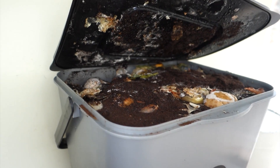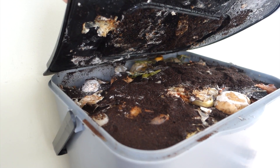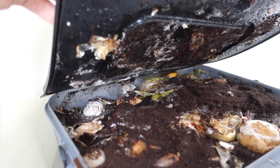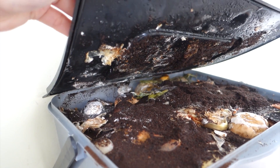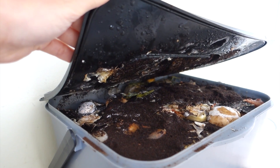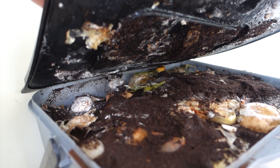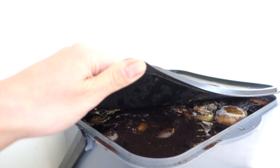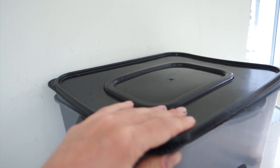Inside you can see all of the food waste for the last month or so and there's everything in there - little bits of mushroom I can see, coffee grounds, loads of coffee grounds. The onion skins, and you'll also see there's a bit of mold over there which is a good sign. It's a sign that the bokashi is working and that this is fermenting and becoming pre-compost type material that will break down easily. There is a little tiny bit of a smell but it's not bad - it's not like food rotting, it's a combination of the bokashi bran and just the food that's in there.